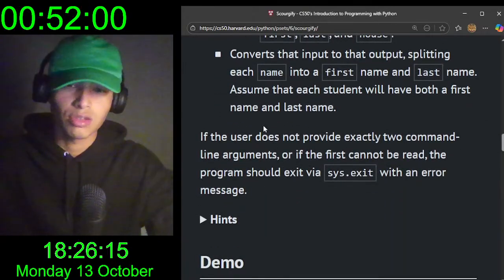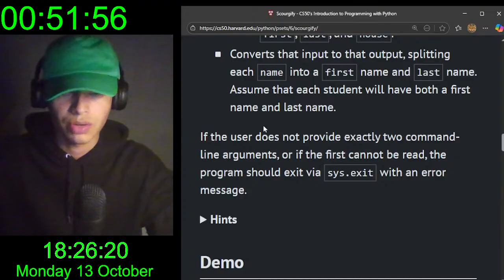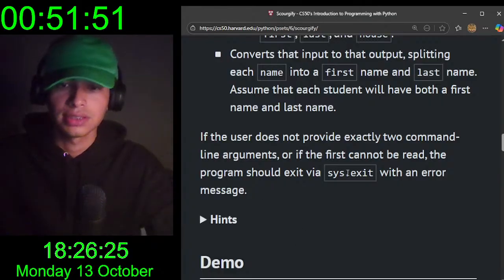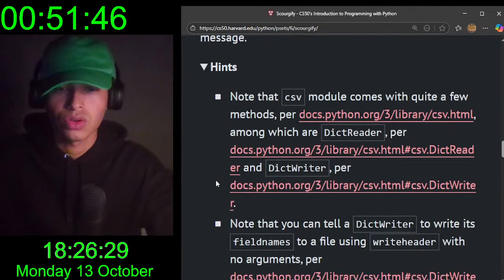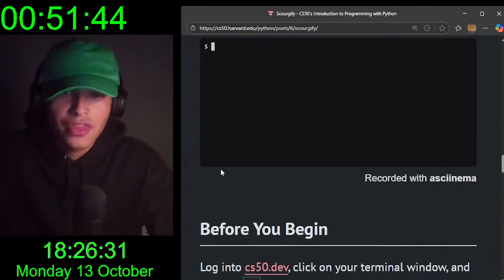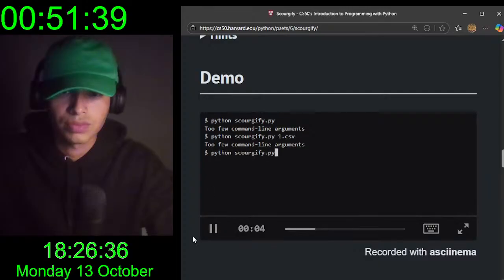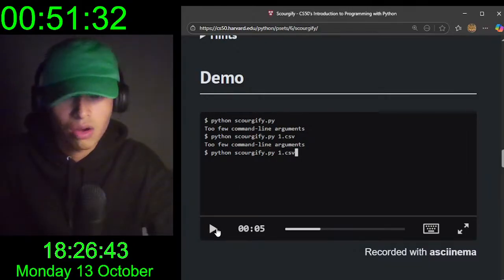If the user does not provide exactly two command-line arguments, or if the first cannot be read, the program should exit via sys.exit with an error message. So I think I got it. Too few command-line arguments: if there is no argument, or only one CSV.